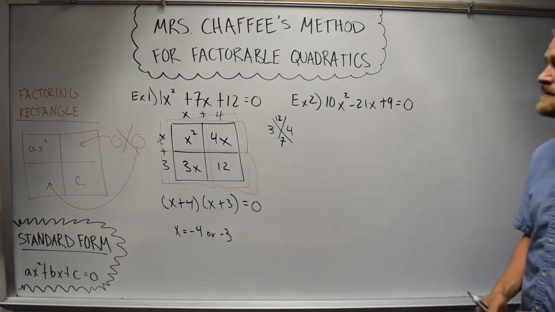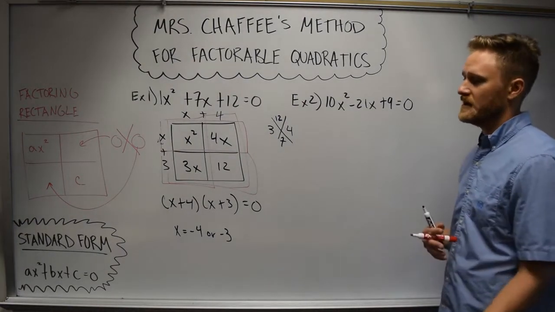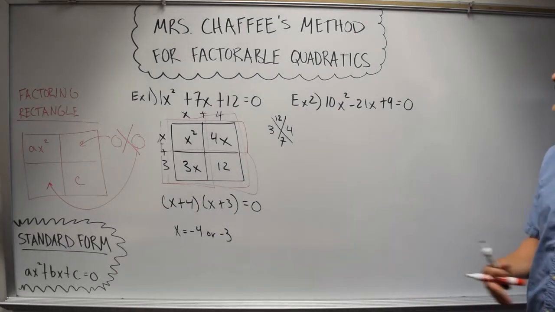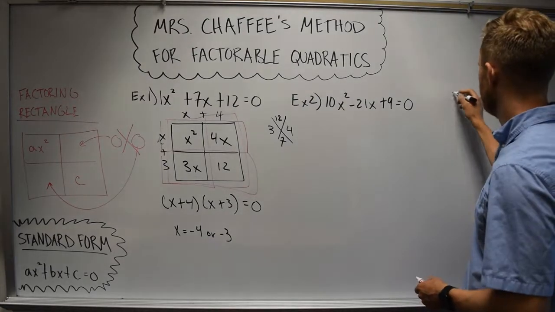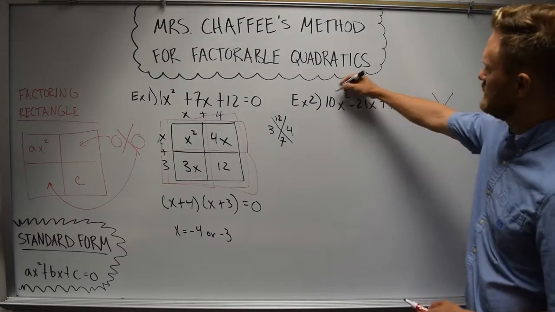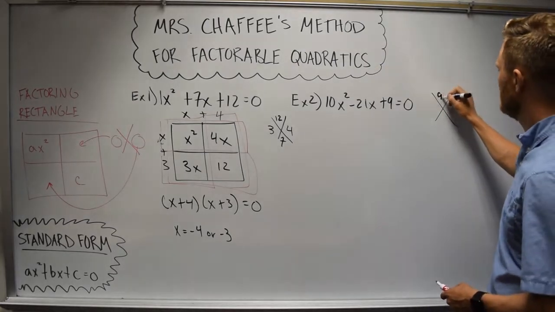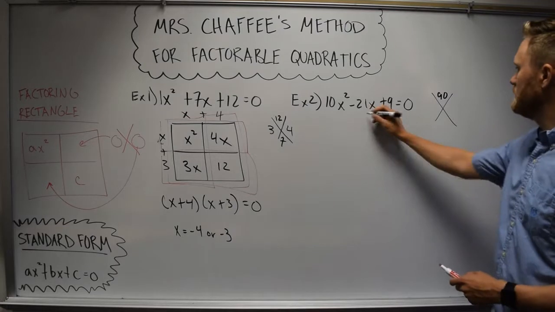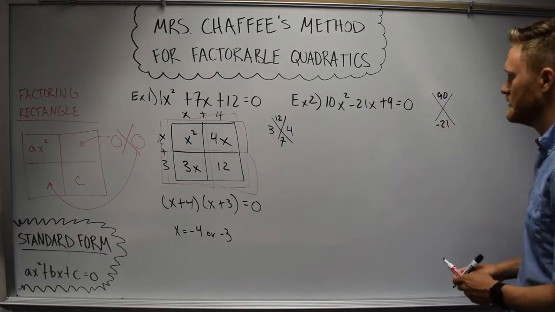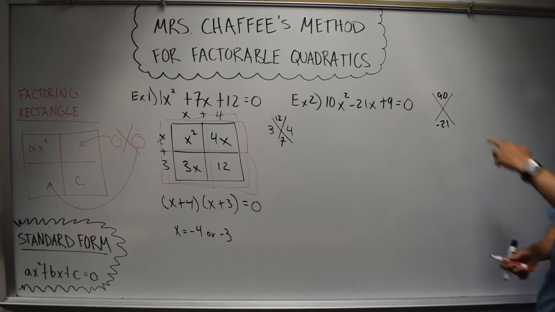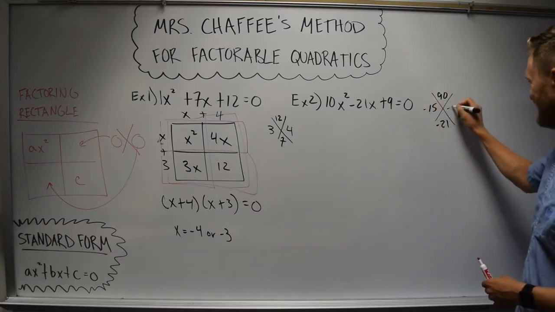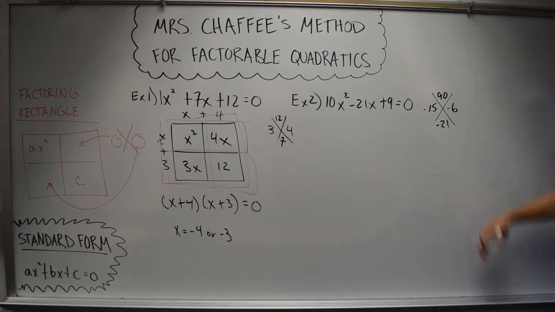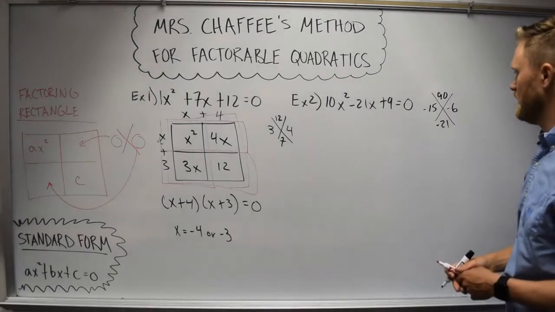One of the positives from this method is you're not really thinking of case 1 and case 2. You can do both of these as a single case. So I'm going to do the same thing over here. I'm going to make my little x diagram. I'm going to multiply 10 and 9, which gives me 90. And then I'm going to put the b term down here. And then I'm going to think of two things that multiply to 90 and add up to -21. So I end up with -15 and -6. Remember in the other video we made a list of the factors to figure that out.